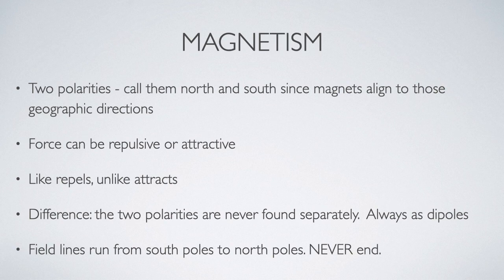There are some major differences between electric fields and magnetic fields. One of which is that the two kinds of polarity are never found separate from each other. There is no such thing as an isolated north magnetic pole or an isolated south magnetic pole — none has ever been discovered despite extensive searches. These hypothetical individual poles are called monopoles, and what that means is that magnetic fields are always dipolar. Because there are no isolated monopoles for field lines to start and stop on, magnetic field lines are always closed continuous loops.